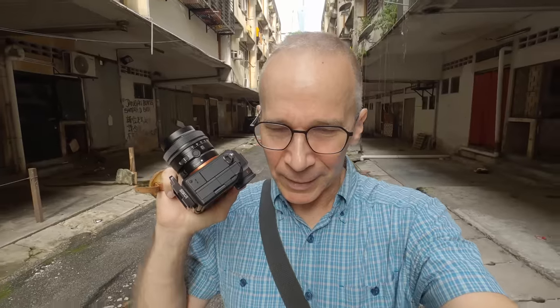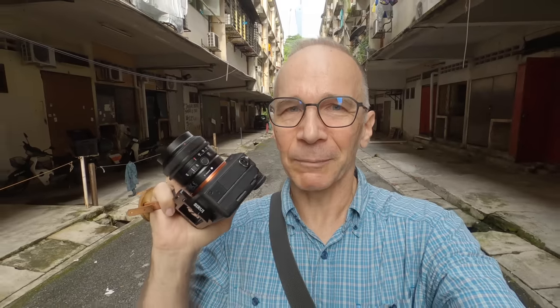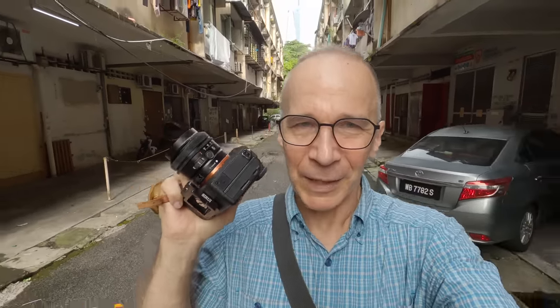This full frame camera setup, even with a small lens, is of course a lot bigger than my GR3X that I normally use as my go-to street camera, walk-around camera — everyday carry camera, that's the correct term. But now that I'm purposely taking a photo walk I don't mind carrying this setup. It's not that big and heavy after all compared to any other system camera.